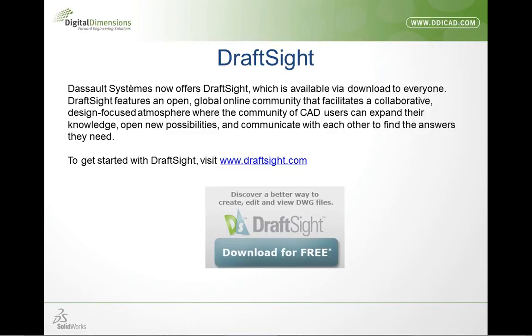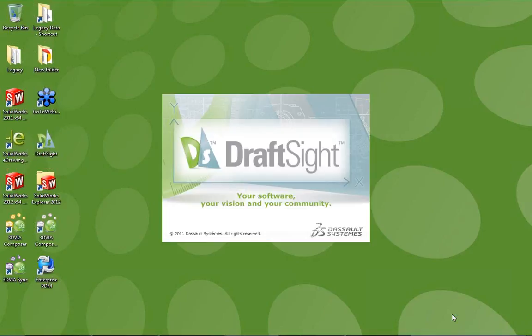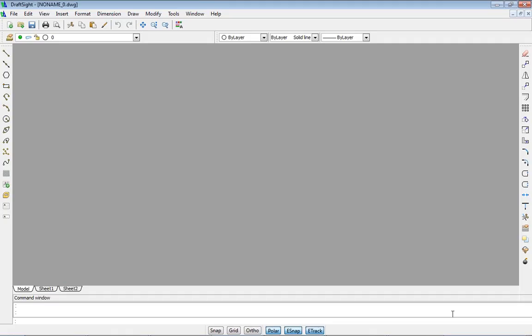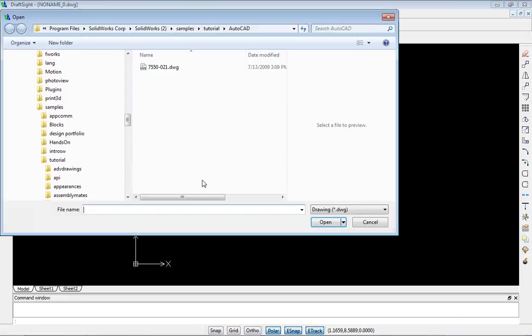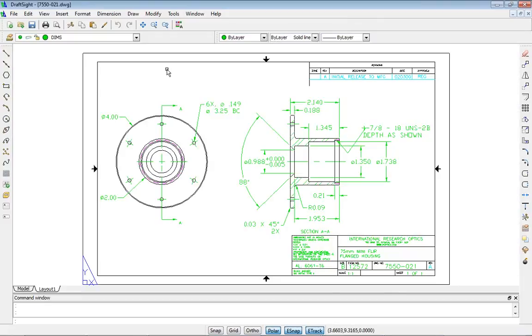Let's go ahead. I'm going to switch over to my desktop here and just launch it up, and you'll see the interface. And it's adjustable, similar to SolidWorks, where you can go in and adjust toolbars and everything. But you'll get your basic AutoCAD type clone look, or your DWG editor type look. And this has a great community of people out there, forums, support. Also, let me see if I have any files quickly here I can grab, but I can open these things up, I can edit them just in there.